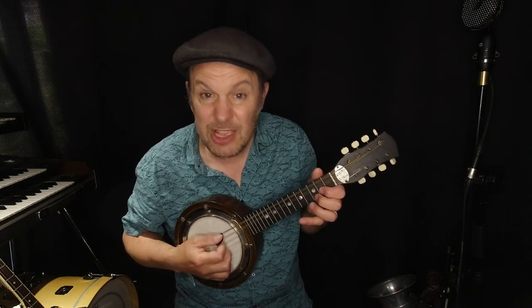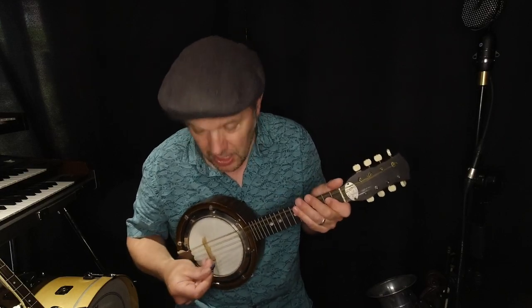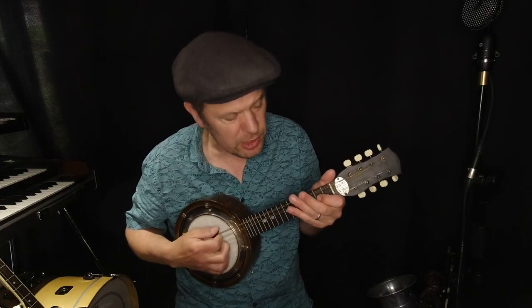If you're playing really quietly and somebody's trying to mic you up for a gig, they're just going to push the gain of the mic until it starts to feed back. So it's all about projection with instruments like this. Now this one you can go a bit too heavy — if you're literally strumming a chord hard it just sounds like a bit of a mess. So you've got to work out a kind of 60% loudness.